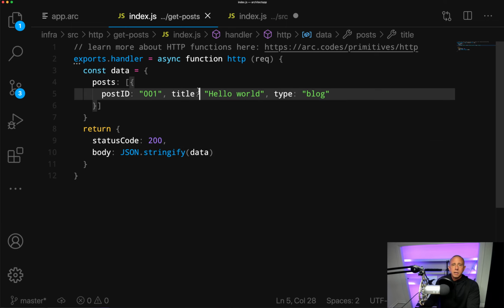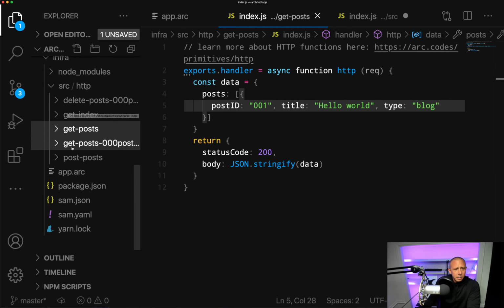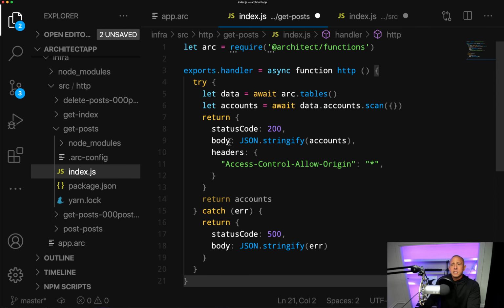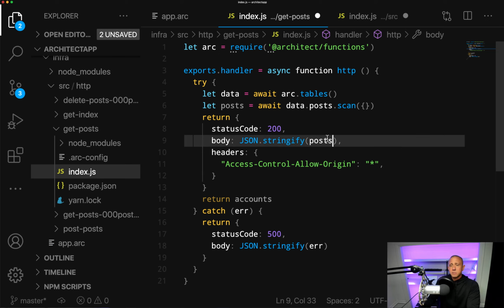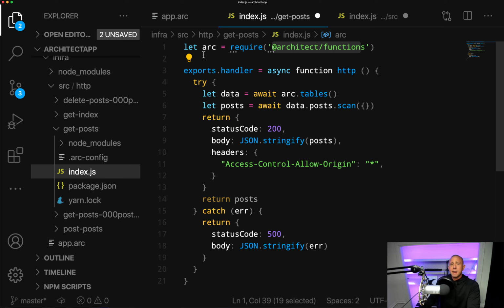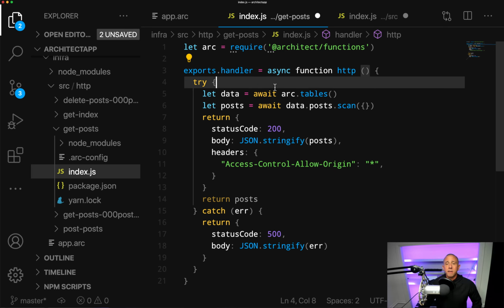To mess around with this, we're going to go to, let's see here, post. Yeah, let's go to get posts. I think that's exactly what we need anyway. So I'm going to use the data.posts. Okay. So basically I want to use this architect library, and I'm going to require it and call it arc. And then in this function, we don't really need anything in our arguments because we're just calling a GET request. So we know we want to scan this entire table, return all of this data.